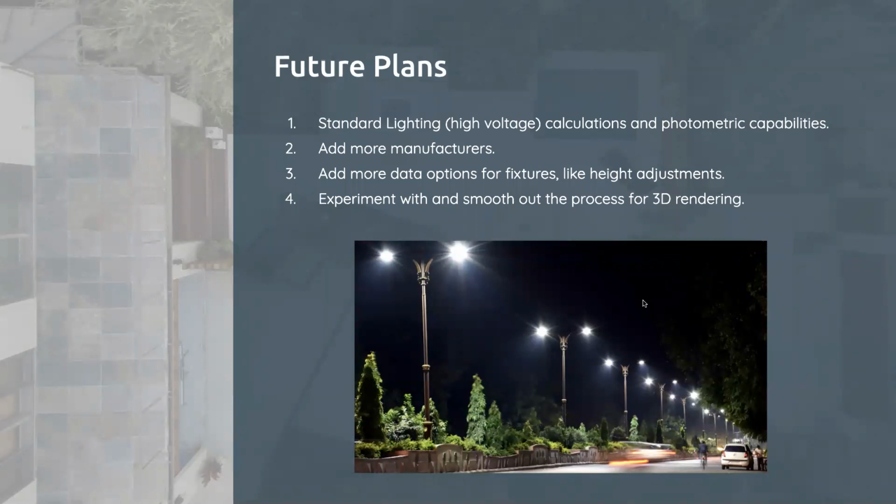And then also the 3D rendering seems to be a pretty important part of lighting, so that you could see how the light actually interacts with your 3D space in the design. So we're going to be looking at smoothing out the process when moving from CAD to a 3D model and then rendering it with light. So look out for that in 2020 and beyond. We're going to be focusing on that quite a bit. And let us know if you have any ideas or needs for what you want to see in lighting, and we can always take those into account as we're going through development.